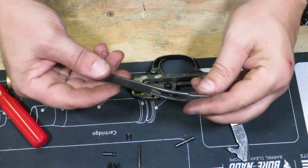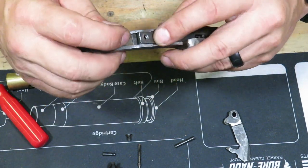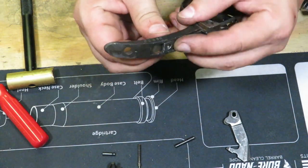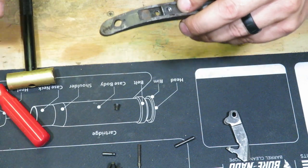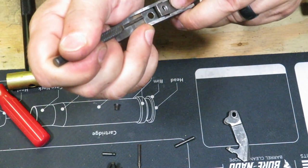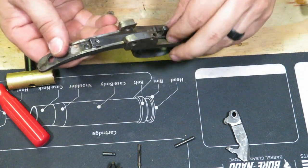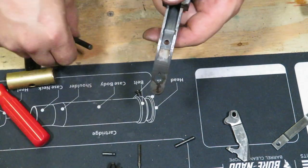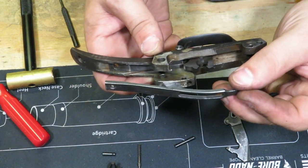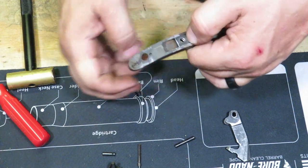Now that we've got our trigger in there, we want to take our main spring and drape that over that. This is the part where we want to make sure the safety spring right here is kind of lined up, because the main spring is threaded on this side. Take the screw we took out, move that spring back in here, line up the holes like such, and then bring your screw in. Line up that screw hole — you want to make sure that the bend is down towards the trigger. Put that up and over like such, line up your hole. The main spring is threaded on the back side.